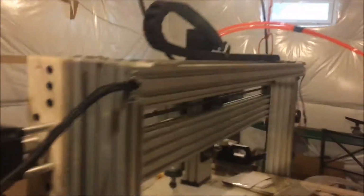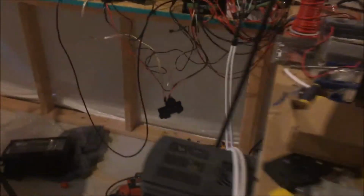It is water cooled. So the water cooling is back here. That's the bucket with the pump in it. The lines run all the way up and over and out of the way. Sorry for the mess down here. Been moving in.